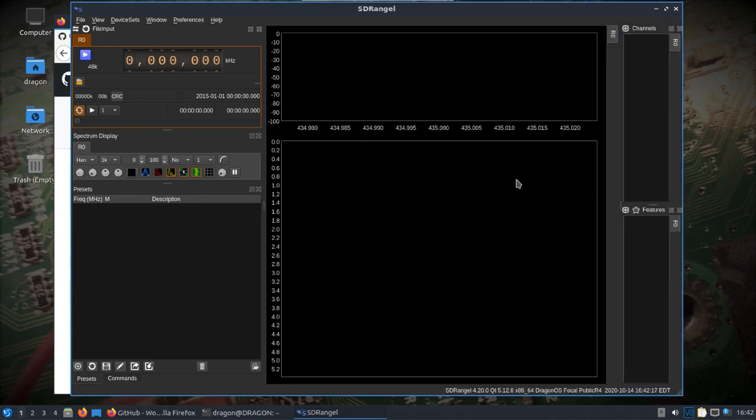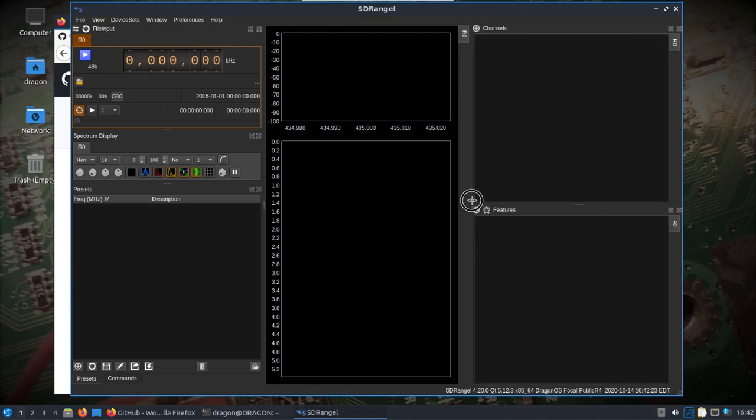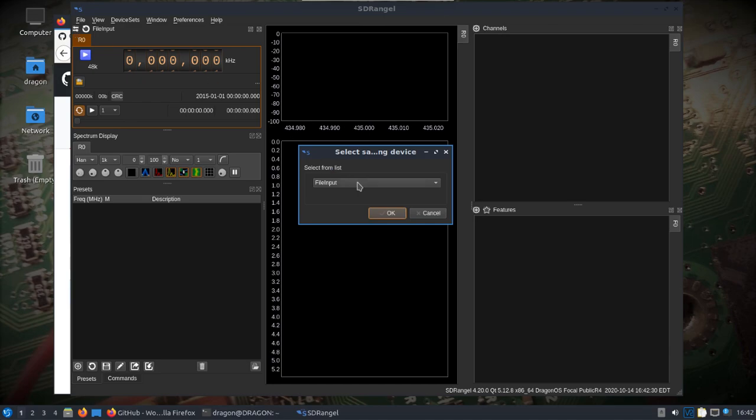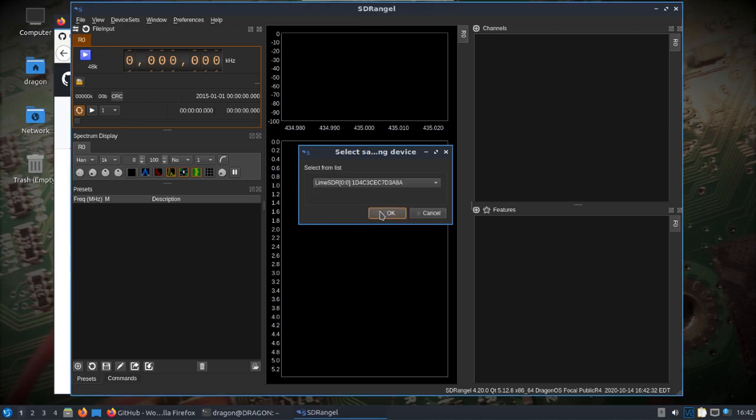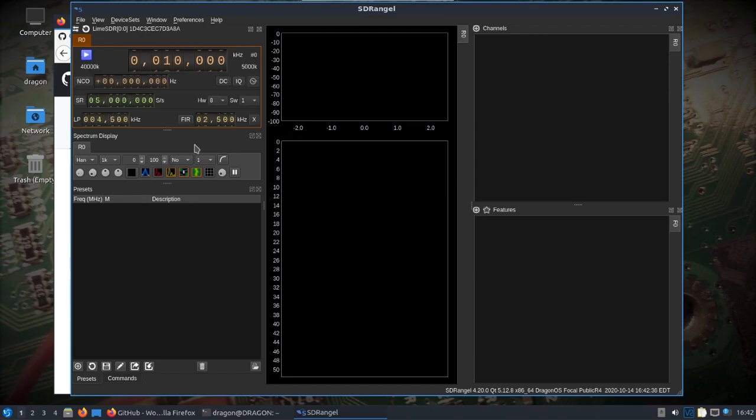versions in here. I have a LimeSDR plugged in right now, and you'll see there's a new layout up in the upper left hand corner where you select your devices from, and where you'll find the modulator, actually, I'm sorry, is under the sink side.